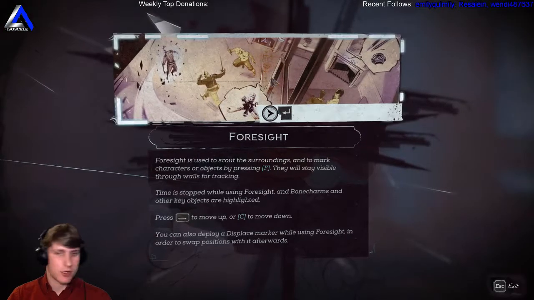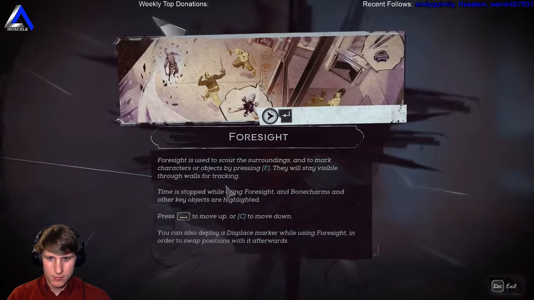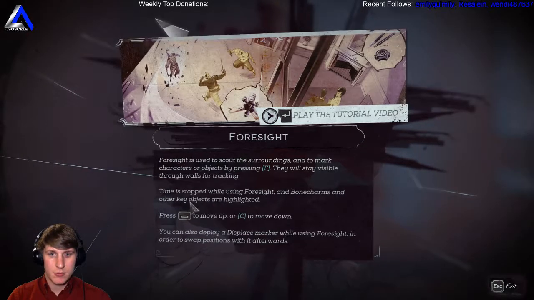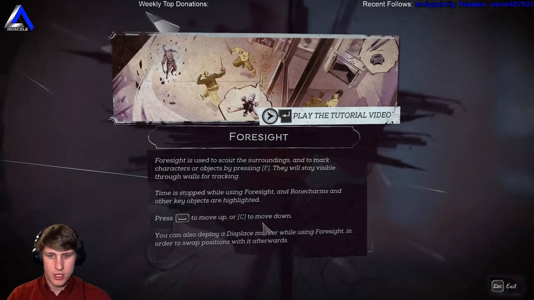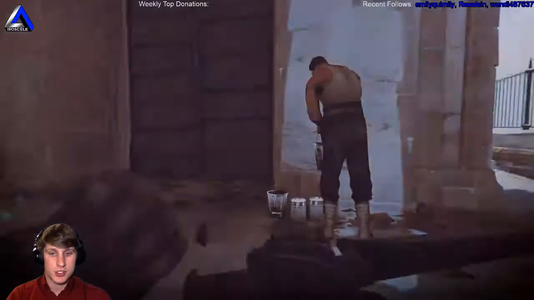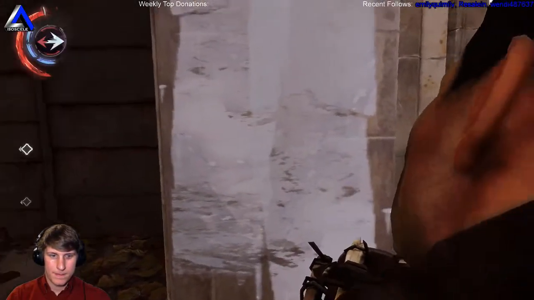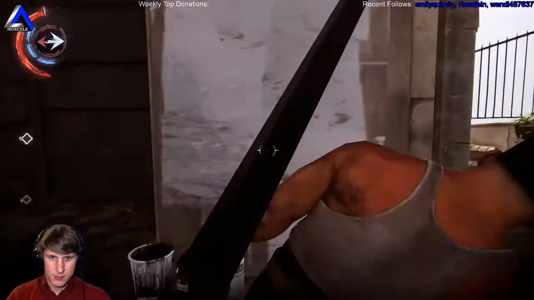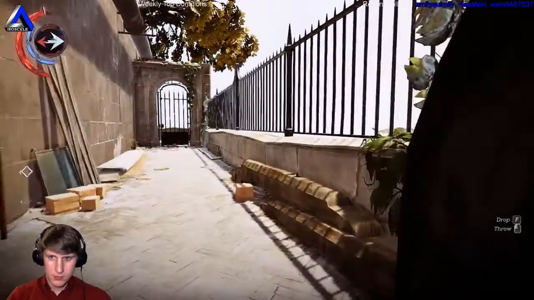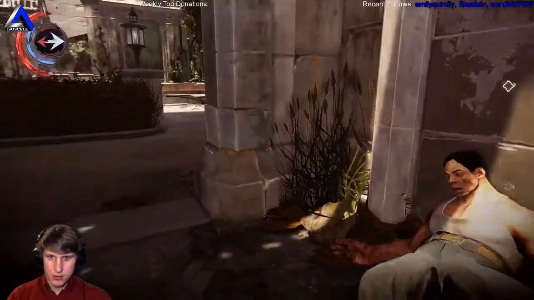Okay, so we're going to be scouting our surroundings quite a bit as well. Time to stop, we'll use foresight. The bone charms and other key objects are highlighted. Cool. Press space to move up or C to move down, you can also deploy displace markers by using foresight, and swap positions afterwards. Cool, I guess. All right, let's test that out.